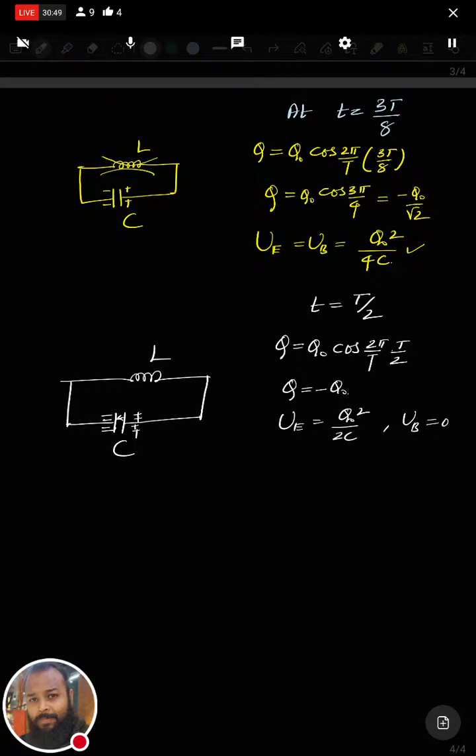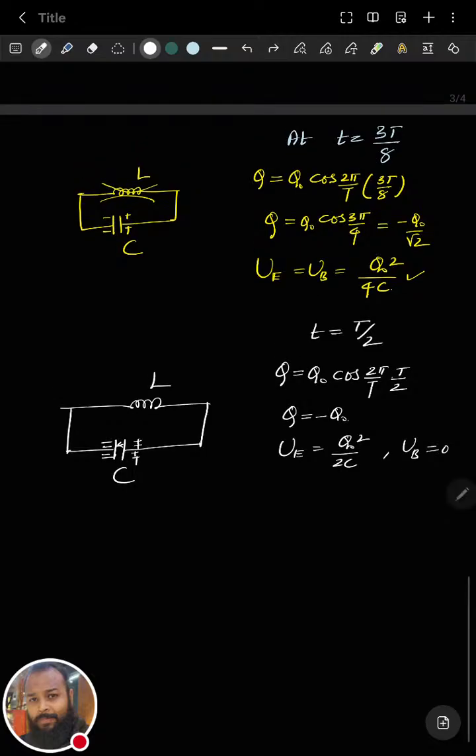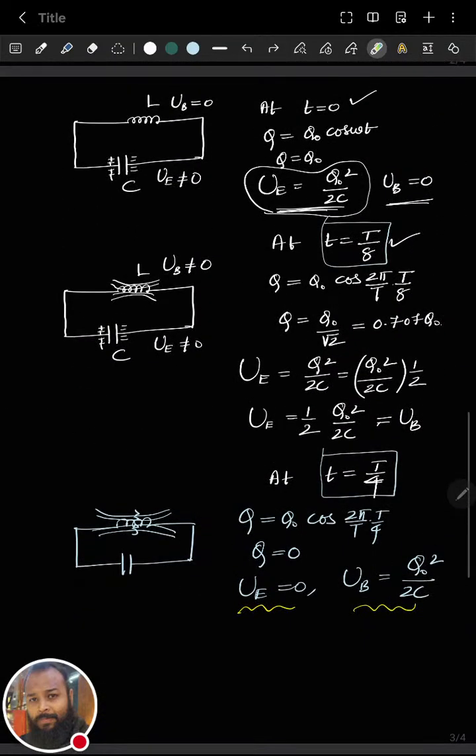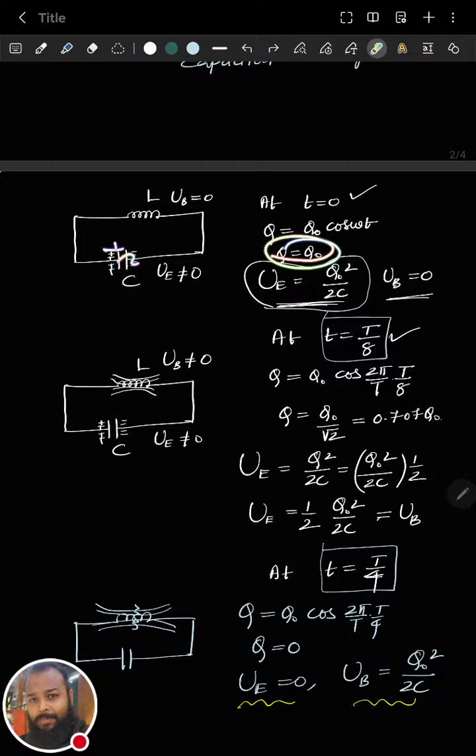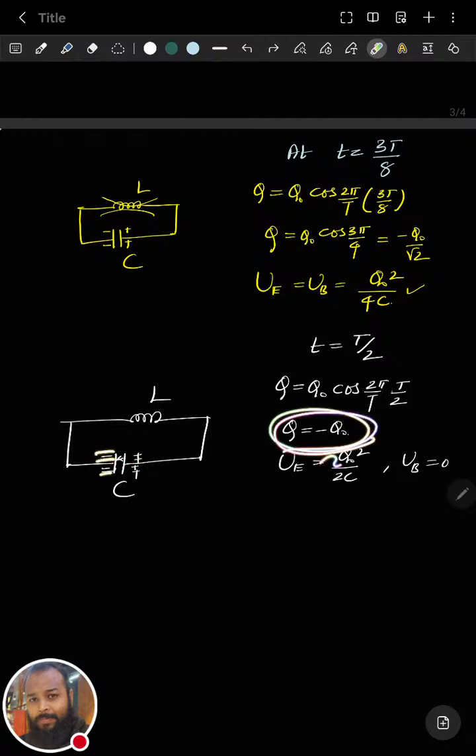Sir, why did the charge shift? Because it is oscillating. Here, see, if you observe, पहले जो था Q is equal to Q naught था, which means यहाँ positive था. अब क्या हो गया, Q इज इक्वल टू माइनस क्यू नॉट आ गया, मतलब यहाँ नेगेटिव हो गया। फिर आफ्टर टाइम T/2 सेकेंड्स फिर Q इज इक्वल टू क्यू नॉट हो जाता। सो हाफ टाइम में जो है ये चार्ज इधर चले गया, फिर रिमेनिंग हाफ टाइम में इधर आता, तो ऑसिलेट होता वन टाइम, लेकिन एनर्जी दो बार ऑसिलेट होती। ओके ना?